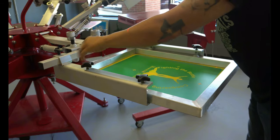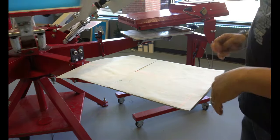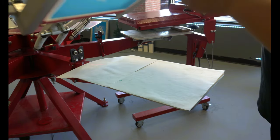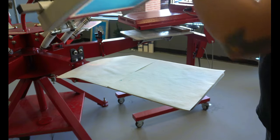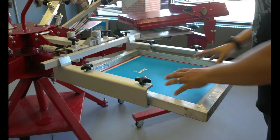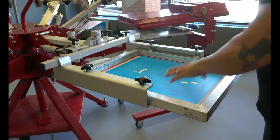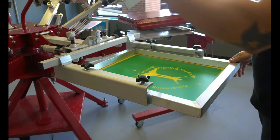This is just an estimate of where I want it, right? All right, so what I'm gonna do is I'm gonna come back to my first print. I'm going to print this first one, and then whenever I move this one out of the way, I can then bring this one and line this one up with that print. After I get done with this one, I can line this one up with both of those over there.